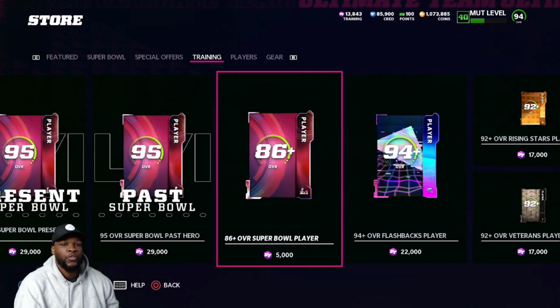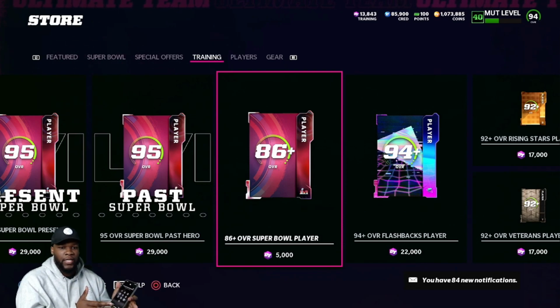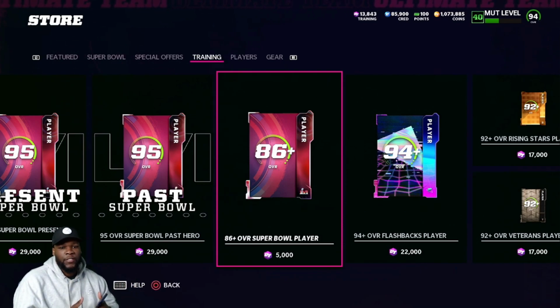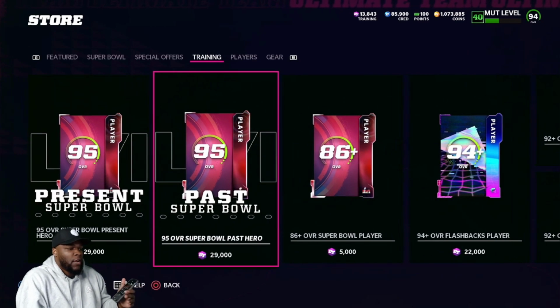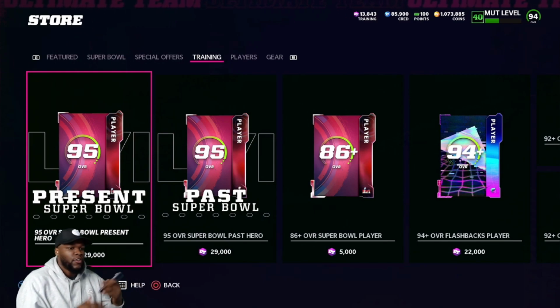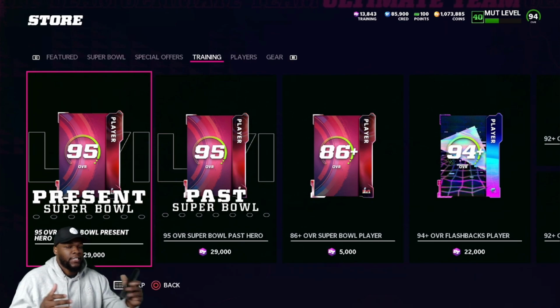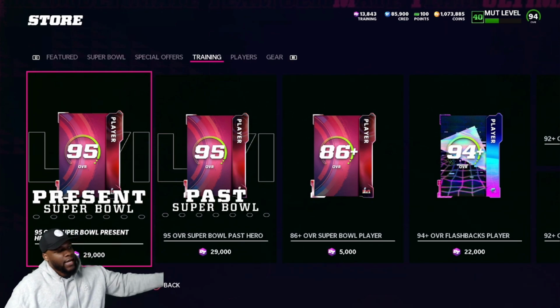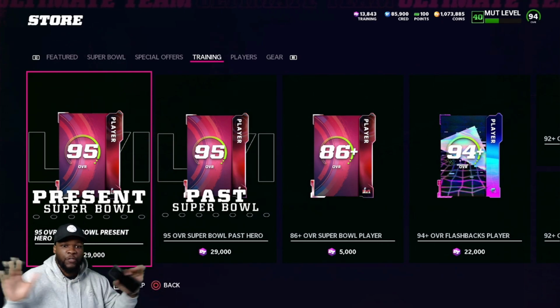So what you could do is you could take that training and you could roll it into the 86 plus, right? If you roll it into the 86 plus, you have multiple chances at getting the 95. If you just wanna go ahead and roll it into a past player or roll it into a present player, you'll be able to get a for sure 95 that could sell for 120K. After taxes, you get back 108. You make about like what, 48K just from doing that.